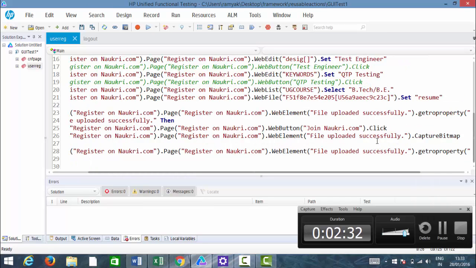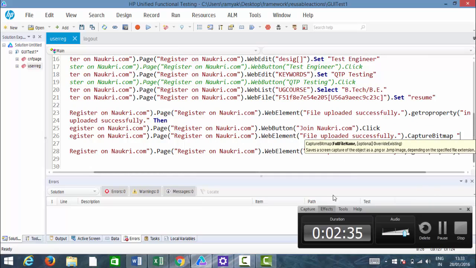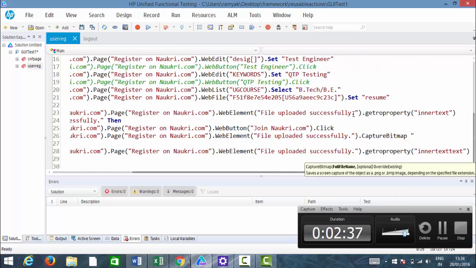Capture bitmap and give the same location. It's a pass, right?